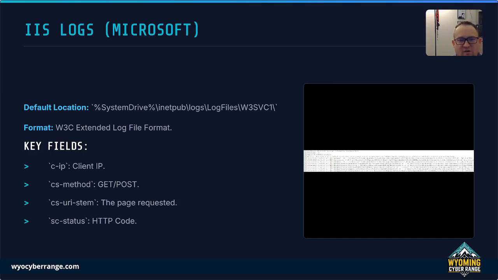Now, that returning code could be a 200, 503, whatever it may be, remember. Maybe even some 404s if the page is not found. So you need to know for the exam to memorize the location of the IIS log. You need to be able to parse through a W3C log on the exam and basically be able to read it, okay? And if you haven't been able to do this before, you do need to pull up a log and actually see it for yourself. The best way that I try to remember this is that the inetpub folder is where I'm going to find the log files, okay? And that's for IIS.